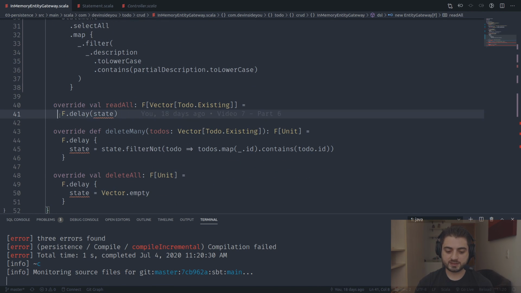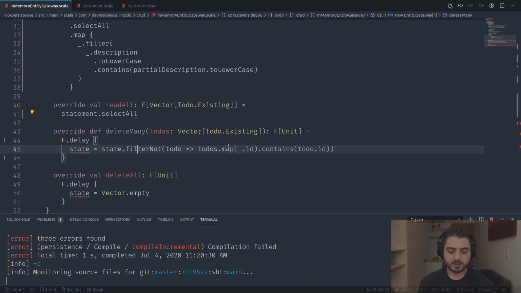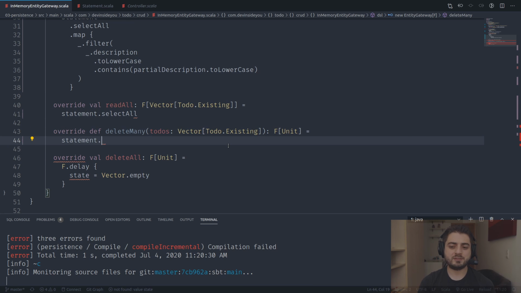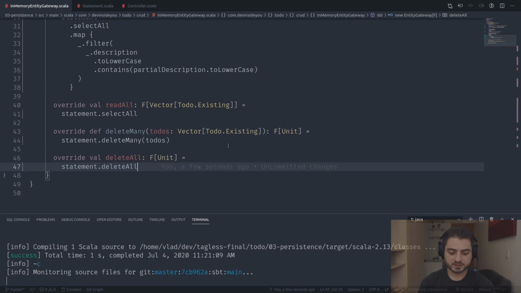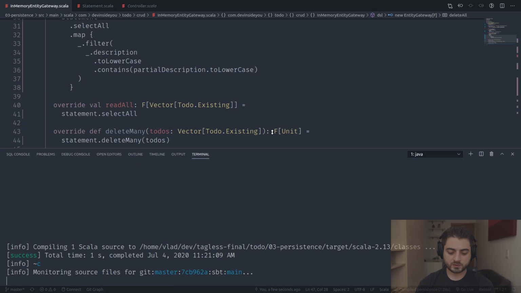Now all the others are kind of boring, because over here we're just delegating to the state, and I did it in such a way that we just need to delegate. Select all, and I know that this is going a little bit too fast, but it's just a refactoring, so I don't want to waste too much time on it. Usually I would do this between the videos, but in this particular case, it's necessary to derive the graph. So statement delete all. Okay, and I believe this is it. Let's go real quick.